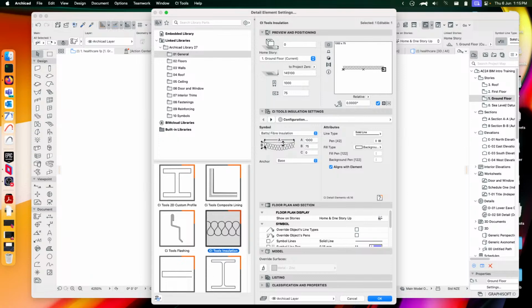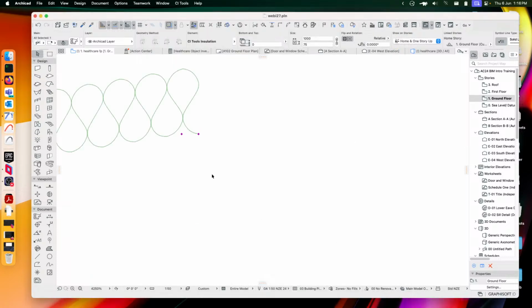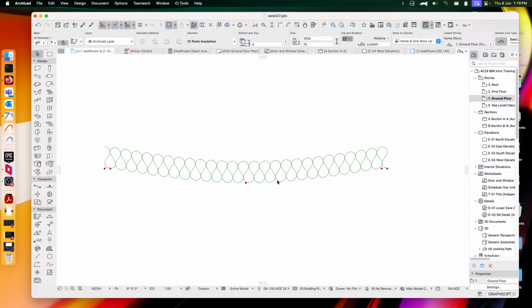We've got some control over the thickness, or I guess the depth of the insulation, and the length of the piece that we have, as well as a droop ratio here, which is the amount that it drops down from being straight. So if we go in here and enter a 50 or something, you'll see that that has a bit of a curve to it, and you can choose where the anchor point for that is as well. And then we have the same attribute controls over on the right. So if we place this one down, you'll be able to see that there.